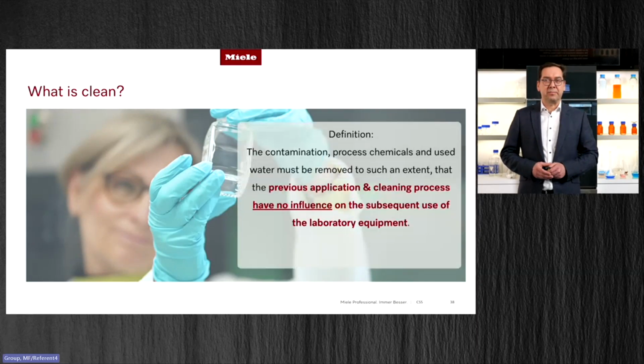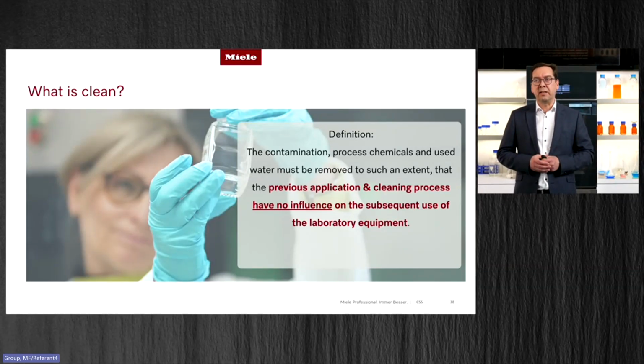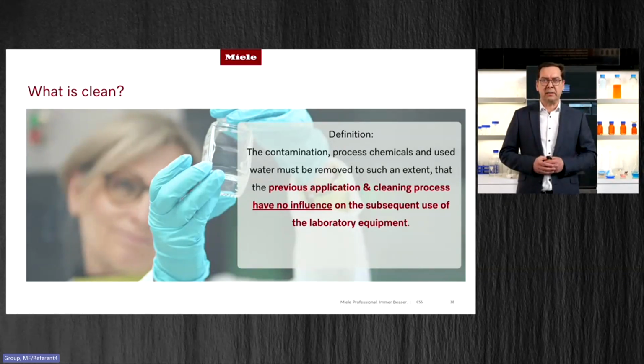Here's our definition. The contamination and all the process chemicals and the used water must be removed to such an extent that the previous application and also the cleaning process have no influence on the subsequent use of the laboratory equipment. You see, we are not only talking about the removal of soiling, we also have to think about all the factors that go into the cleaning process have to be removed afterwards so that you really achieve brilliant glassware.